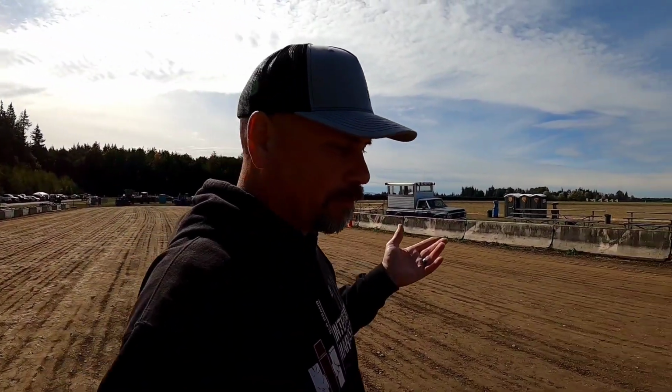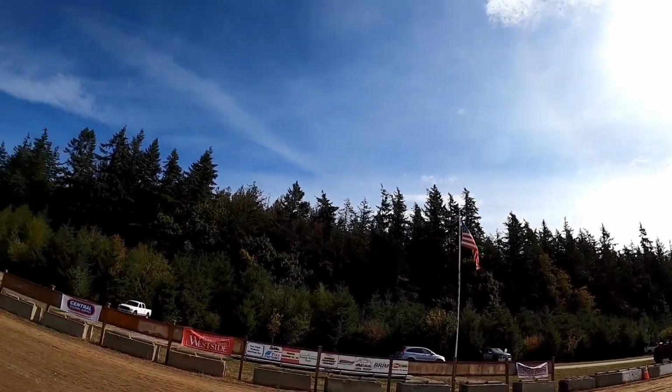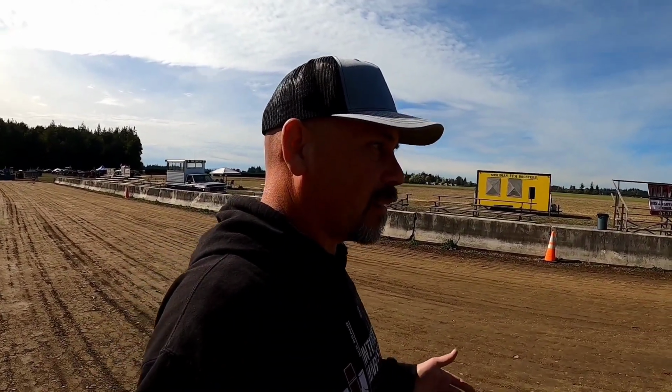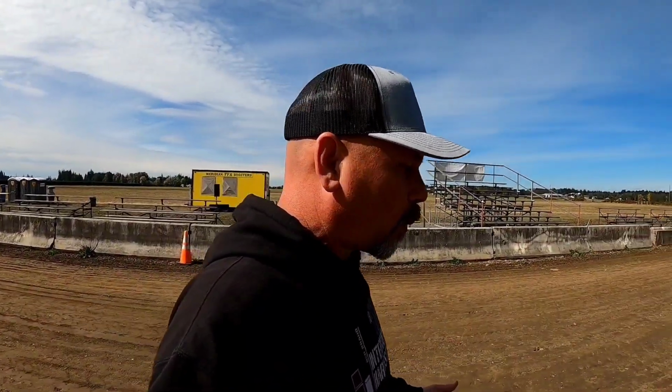It's supposed to be a beautiful 70 degrees today. There's a nice wind blowing, about 5 to 10 miles an hour right now. Well, maybe a little more. Old Glory's up there waving, so maybe 10 to 15. It could be anywhere from 5 to 15 miles an hour today. So all that rain is just going to dry it out. It's just about the most rain we've had in, I don't know, a couple months. I mean, we really didn't get a wet spring, so the ground didn't get wet, but that rain is well needed.